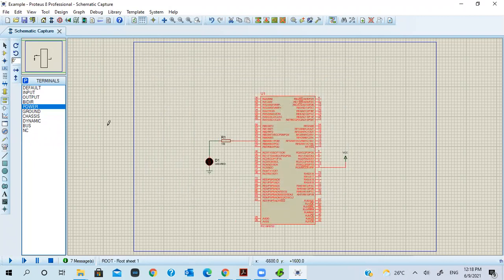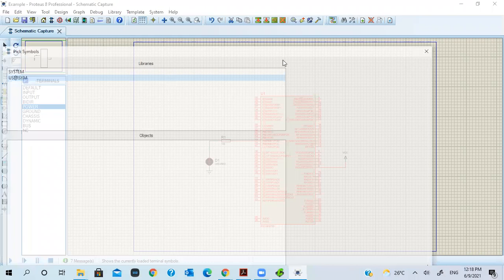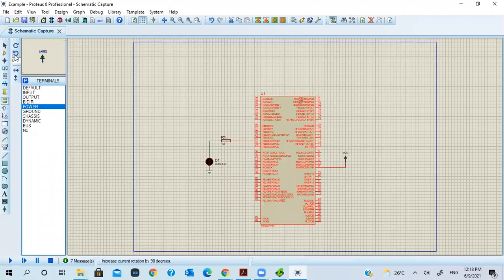Okay. Now let's try out the interruption. Let's try placing a button. Let's see if we click on the button, are we able to use the button to light up this LED? In this particular case, we have already interfaced the LED. Now we are going to interface the button, and see whether we are able to use that button to turn the LED on and off or not.